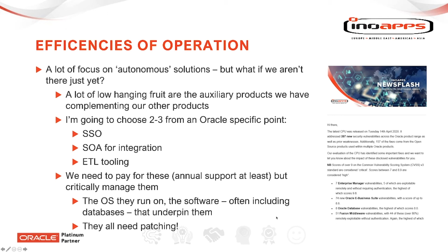Now, I always say, nobody thanks you for keeping the lights on, but they'll sure as hell kick you when the lights go off. In this case, we're moving things that aren't core to our business off to the cloud provider, dropping some of the support costs potentially around it, so there's a cost saving, but then the opportunity cost is we can go and focus on deliverables for the business instead.